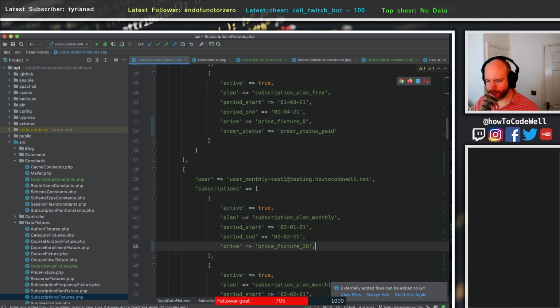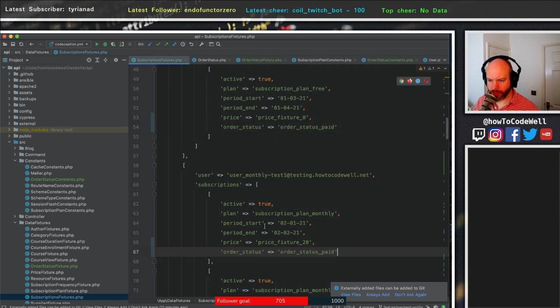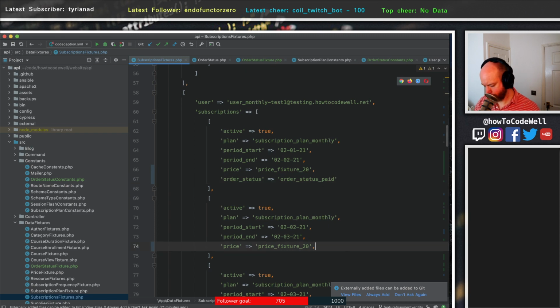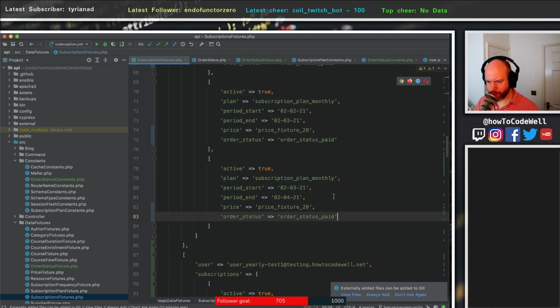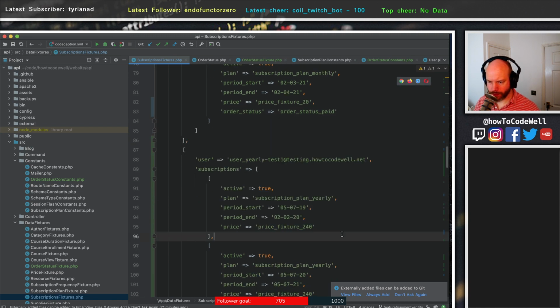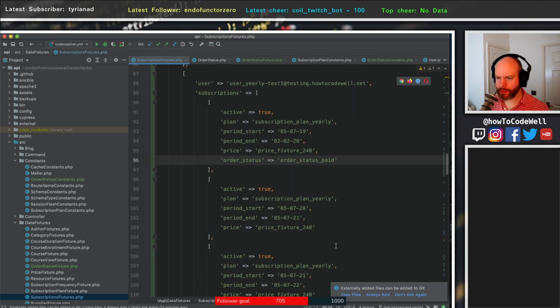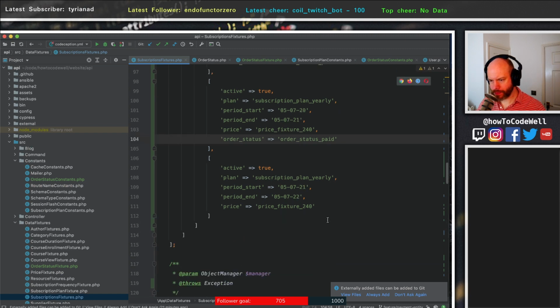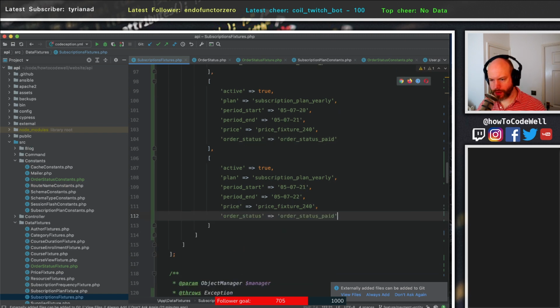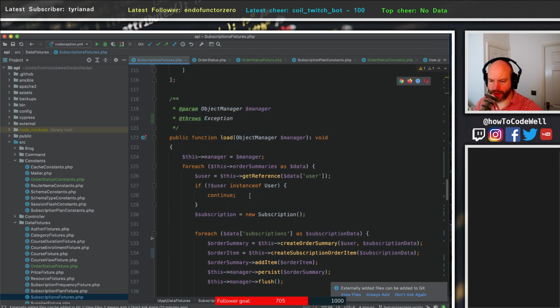So we're going to just set all of this to paid at the moment. Like so, and then down in here where we create the order summary, we create the order item, we add the item, and then we save that.